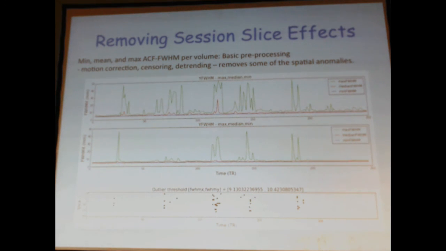I don't know how many people here have been following, since the Powers paper in 2012, looking at the effects of what we thought were abrupt head motion, but the phantom definitely doesn't have abrupt phantom motion, I don't think, not across all multiple scanners. So there are two confounded effects in real human data: whatever the scanner happens to be doing, and whatever the head is doing on the motion side. And maybe censoring adapted to focus on a slice-based effect can actually help us here. That's what we are currently working on. And this was TR-based censoring, which seemed to be doing a not terrible job in this particular example.